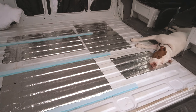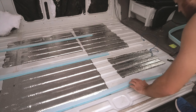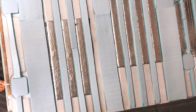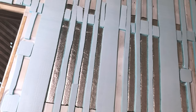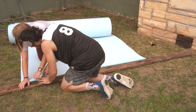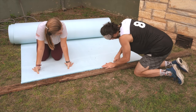There's 3 deep channels that run horizontally on the van. For those, we cut about 2-inch strips and then placed them down. On top of that, we cut 4-inch strips and placed them on top. For all the other little tiny channels, they run between 1 inch to just kind of customized cuts. With that, you'll just have to get a tape measure, measure, cut, put it back.